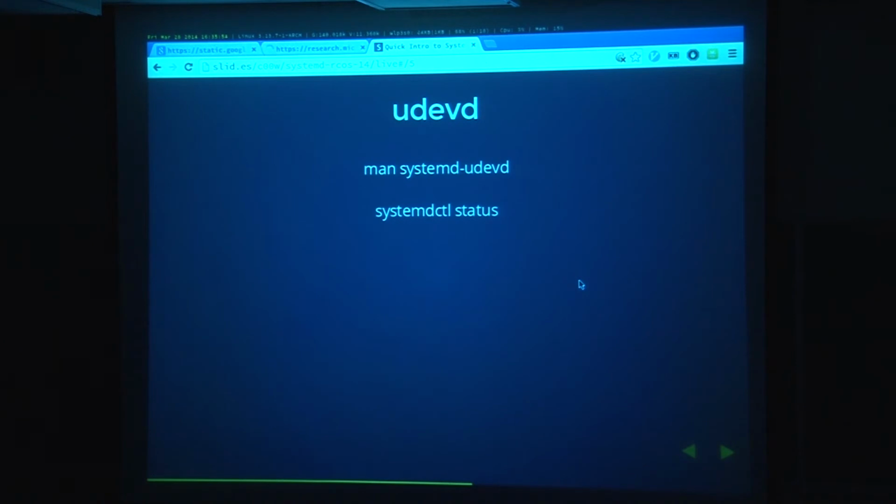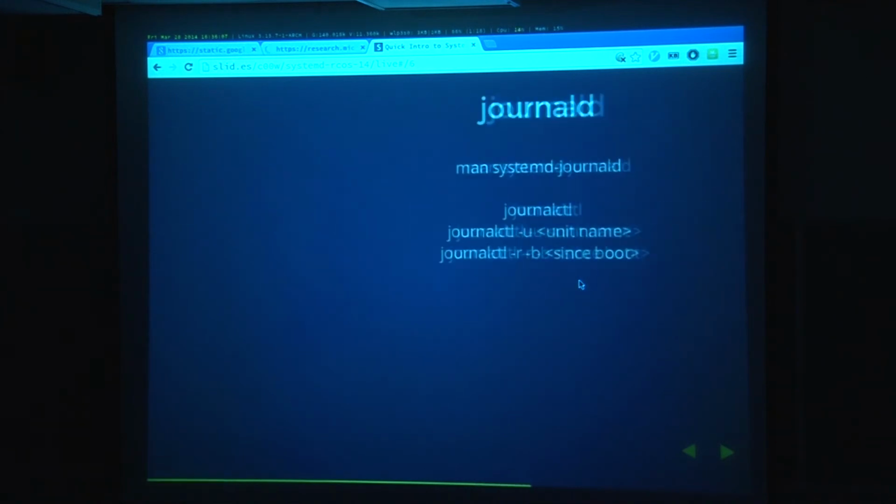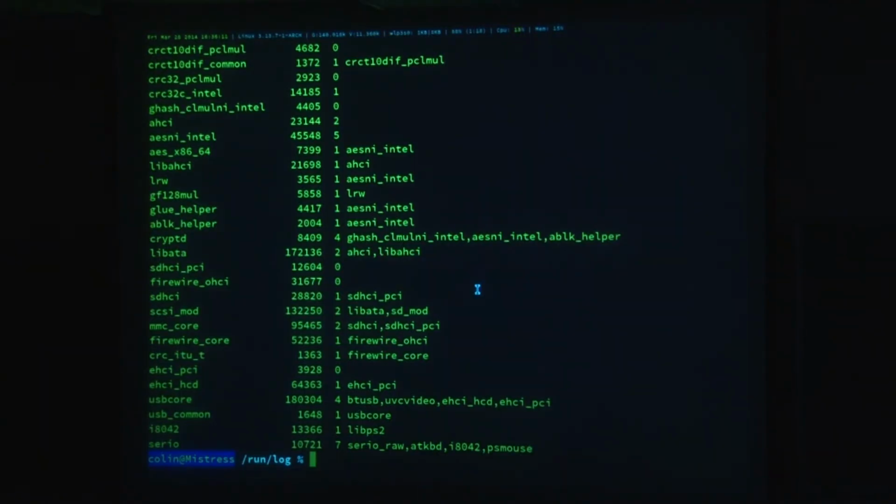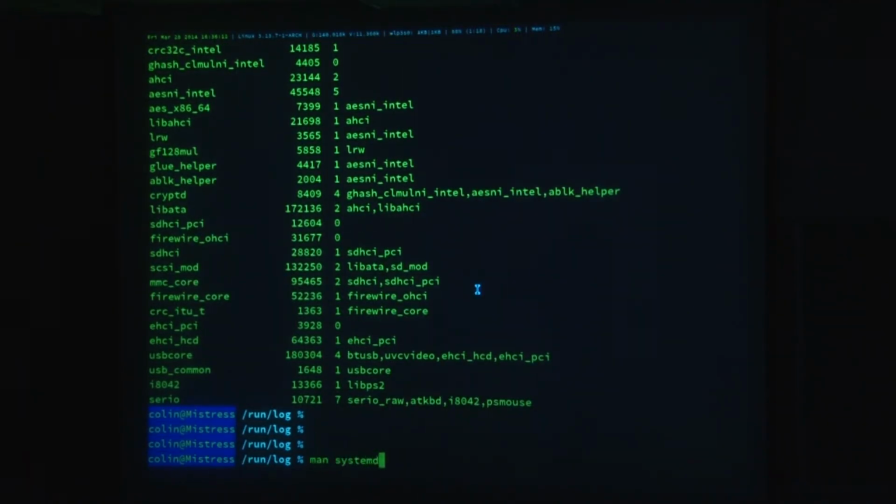So if you're ever asked in an interview what inserts Linux modules and gets devices up on the Linux system, you'll say it's a combination of the Linux kernel and udev. Everyone agrees with me here? Or will blindly obey me? Okay. The most controversial thing about systemd was, oddly enough, this thing called systemd-journald.